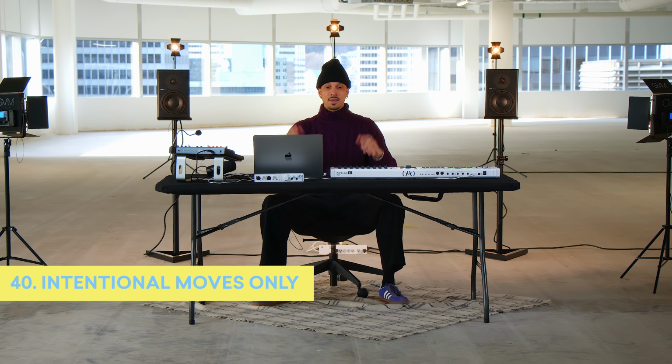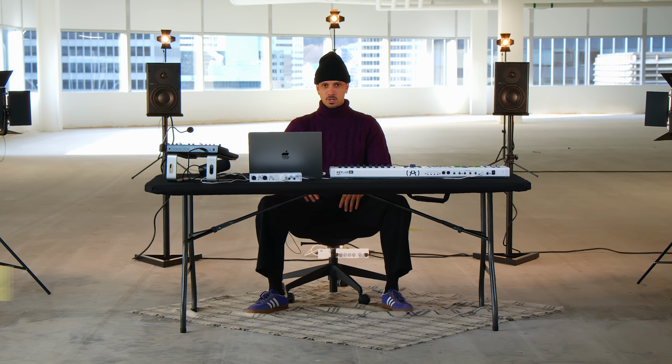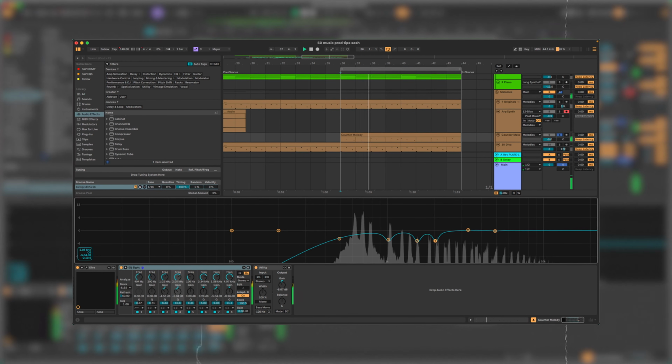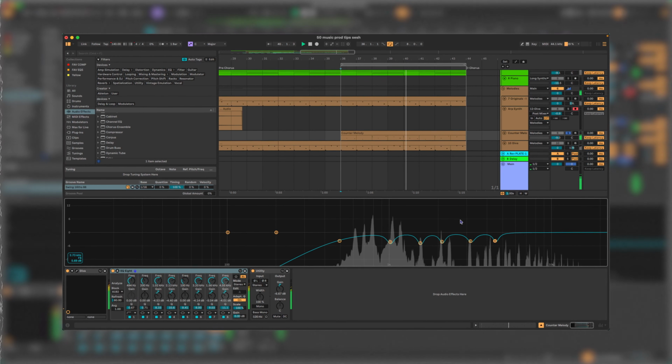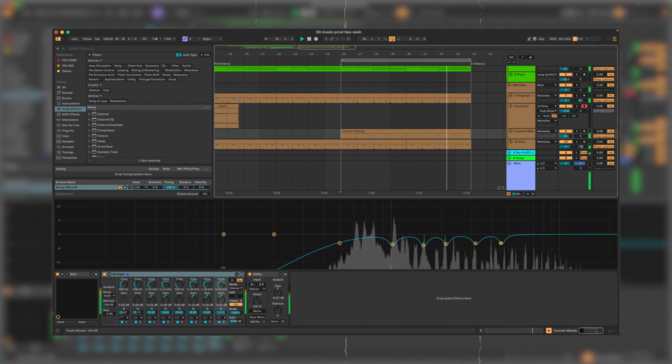Ear fatigue is real. While you're making those quick decisions, realize that every EQ and compression choice should solve a specific issue. Don't aimlessly make EQ moves just because you think it's good to have an EQ on your track. Ask yourself, what am I aiming to solve with this decision? Sometimes a quick fader move or mute button is a better solution.